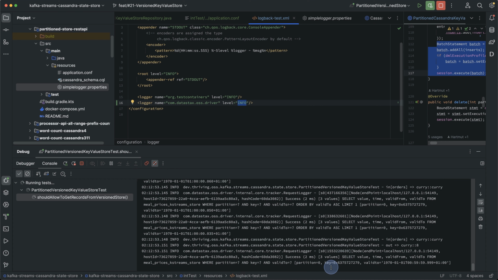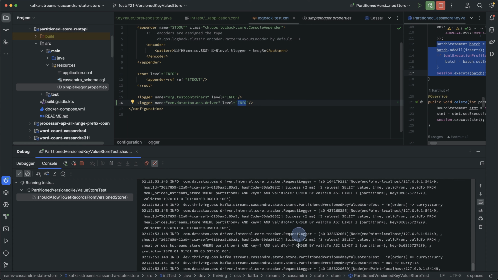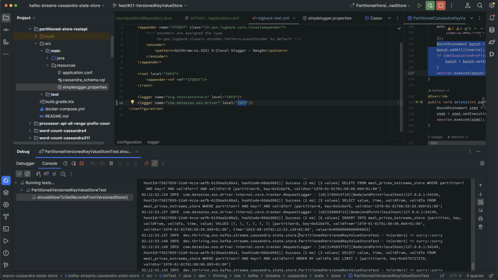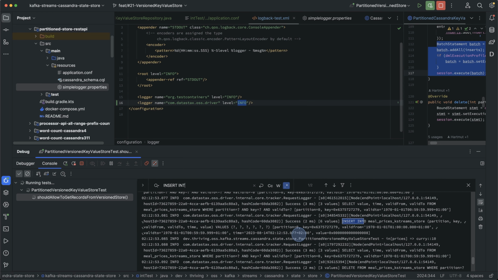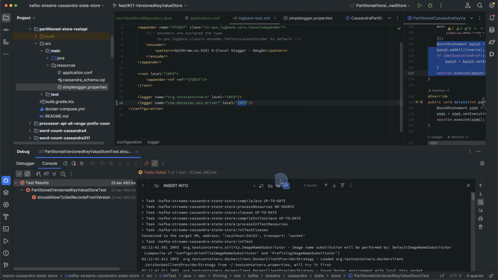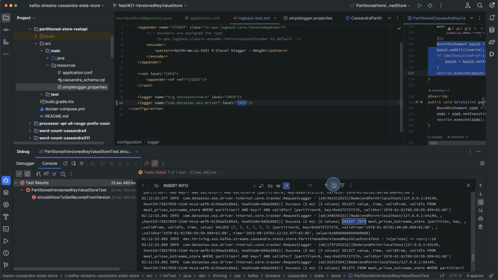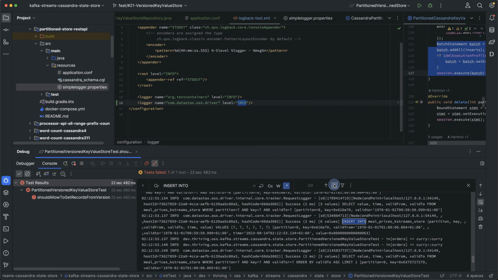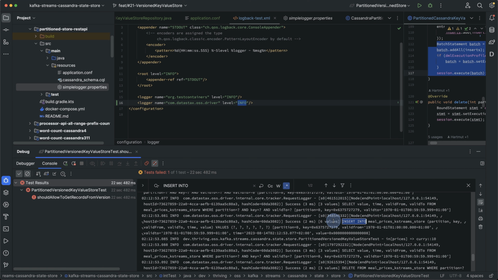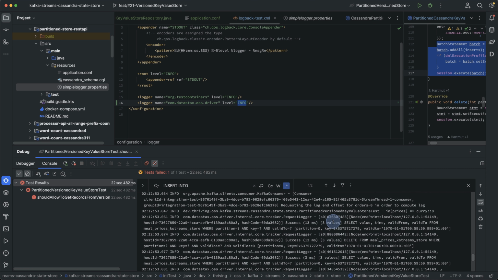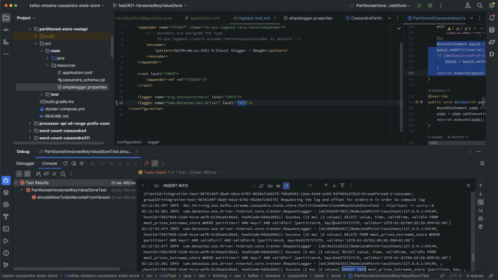Okay, we can see selects already. Okay, so we can see 2 inserts only. We can see a delete.